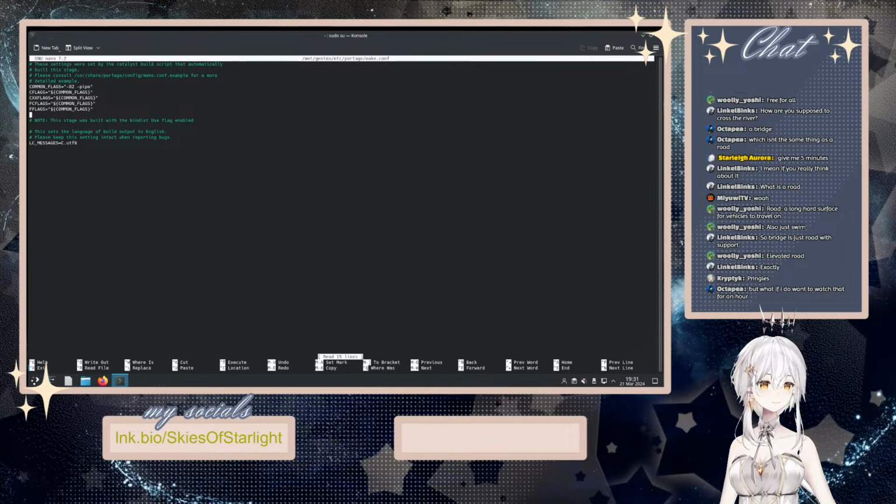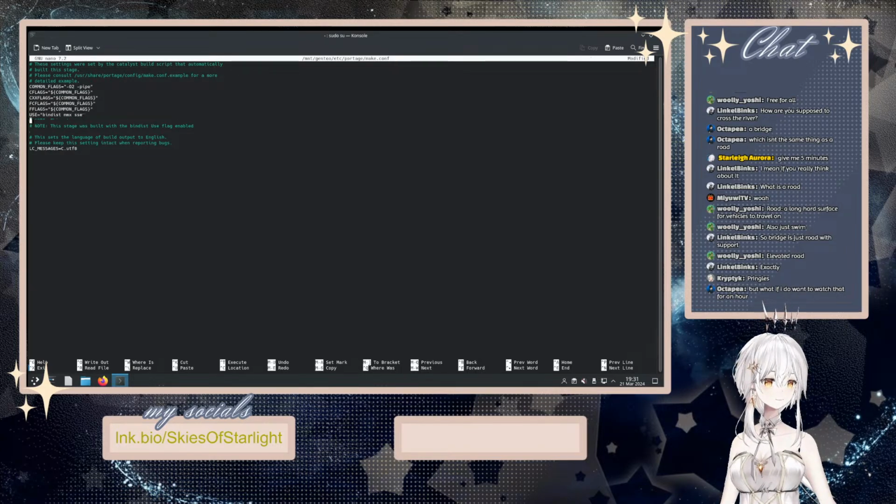We're not going to use super optimized flags. This is a virtual machine. We're not going to have access to the actual CPU extensions. MMX, SSE. That should be enough for our use flags.